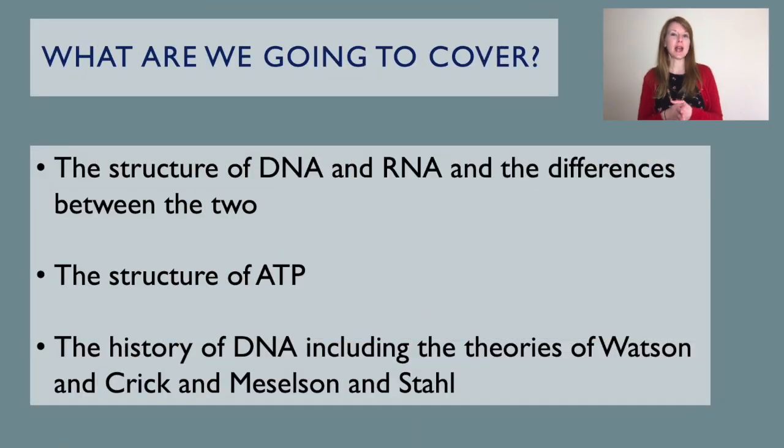Okay, so what are we actually going to go over today? We're going to have a look at the structure of both DNA and RNA and the differences and similarities between them. We're also going to have a little look at the molecule ATP, since this is very important in our bodies, and it's actually very similar to an RNA nucleotide. We'll then move on to looking at the exciting history behind the discovery of DNA and some of the key experiments and scientists that worked on this in the lead up to Watson and Crick unveiling the three-dimensional structure of DNA.